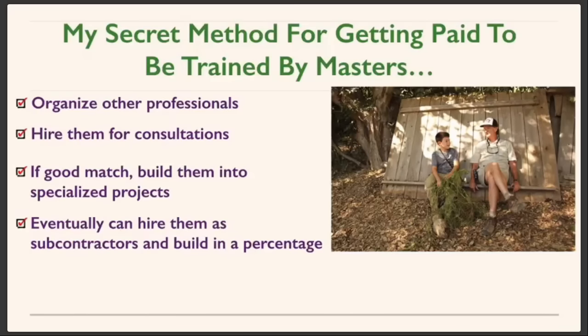And we do this at Permaculture Artisans. We have our chosen team of professionals that we have a really good relationship with. We really trust each other. They work well with our crew and our foremen. And so they come with Permaculture Artisans. The client doesn't have a ton of interaction with these subcontractors. The client is interacting with us. We're managing our subcontractors. And in that way, we actually can build a percentage of profit on that subcontractor's work.